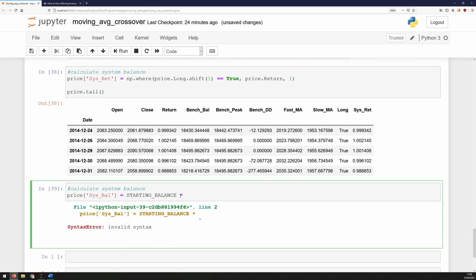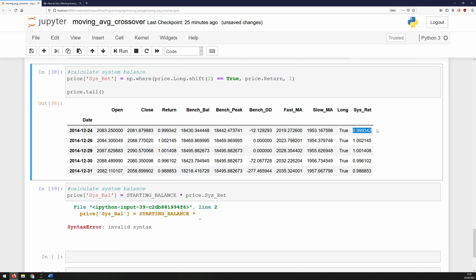So my actual system balance is going to be the starting balance multiplied by price dot system return, so sys_ret, which I've named correctly now, but not just the individual value, because that's just going to take this value of 10,000 multiplied by that number there and then just give me that same return.